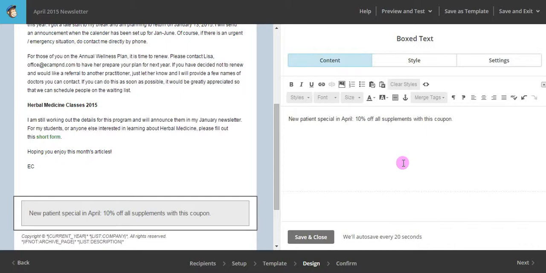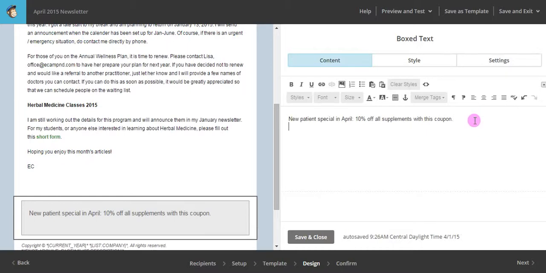If you're advertising in different places and you have coupons in different places, I think it's a great idea to name your coupons. And so I'm going to hit enter and I'm going to go NL for newsletter, -4 for April, -15 for 2015.